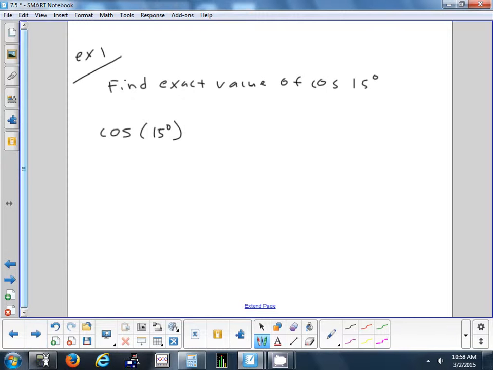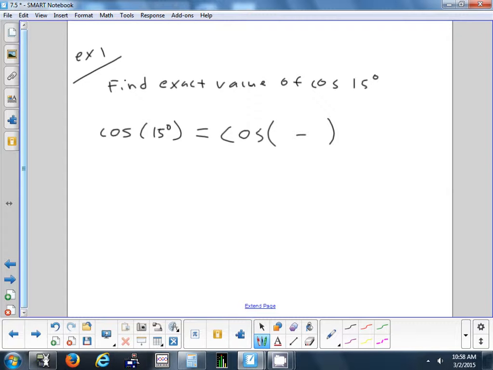Okay, and we can use it to perform calculations. And the goal is to use the cosine difference formula, and you want to rewrite the number 15. Try to rewrite it using angles that we know how to work with. We've talked about special angles before when we did unit circle trig. For example, you could do 20 minus 5, but 20 is not an easy angle we know how to work with, and neither is 5.